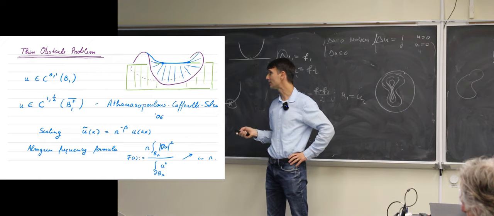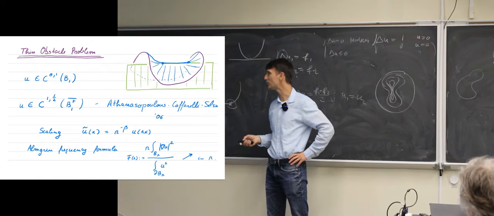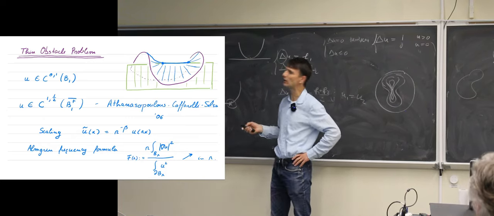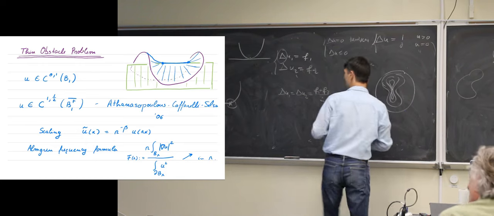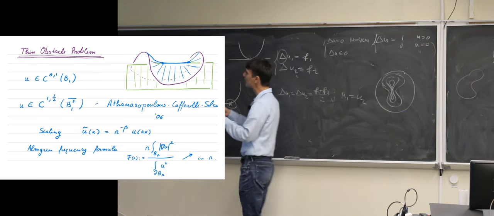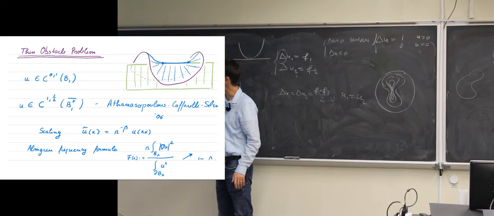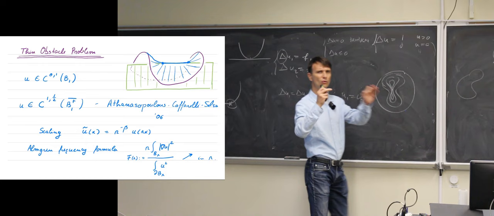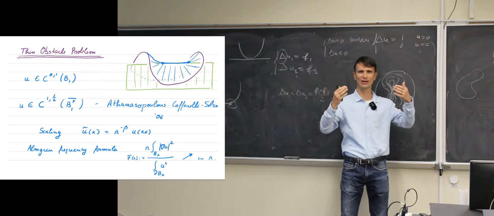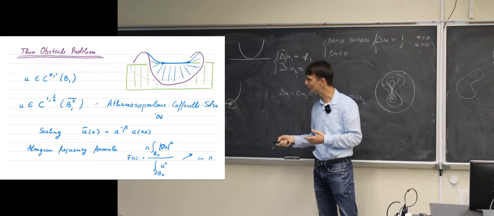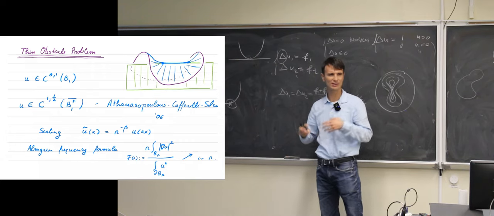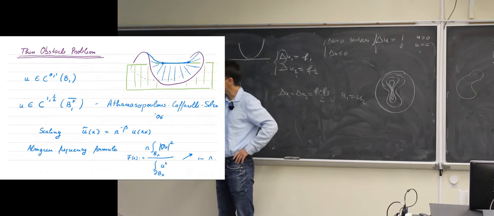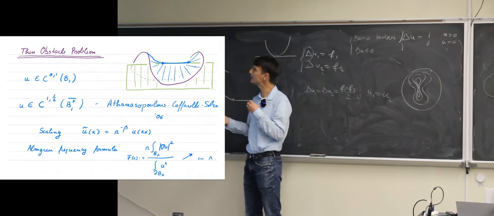So what Athanasopoulos, Caffarelli, and Salsa realized is that this frequency formula applies pretty well in the thin obstacle problem. The function is no longer harmonic. However, on x_n equal to 0, either u vanishes, or the derivative vanishes. So u times u_nu is always 0 on x_n equal to 0. And that's good enough to realize that this frequency still remains monotone. And this quantity should tell you what is the homogeneity.